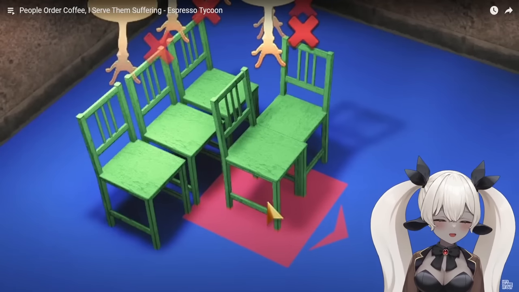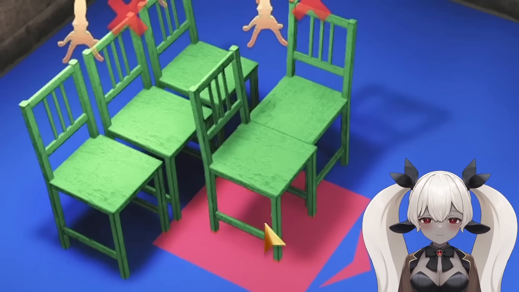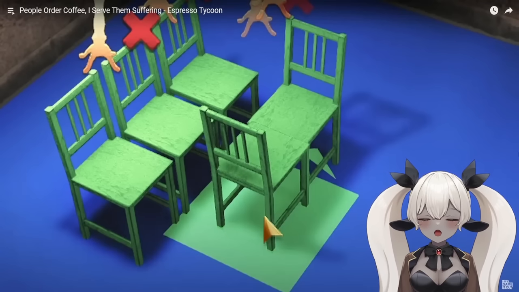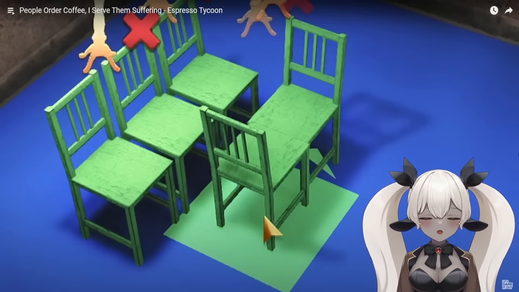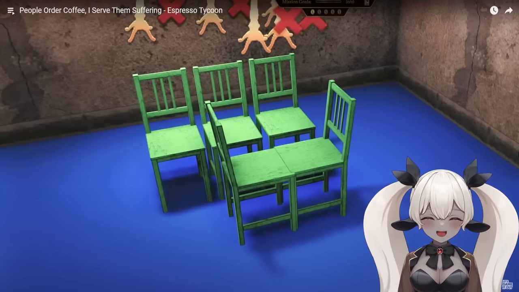Wait, I think I figured something out. Okay, so check this out. If I try to bring this too close, it obviously doesn't let me. But while I'm this close, if I then rotate... No, this is cursed. No, don't do it. Ta-da! You can overlap chairs just like that.